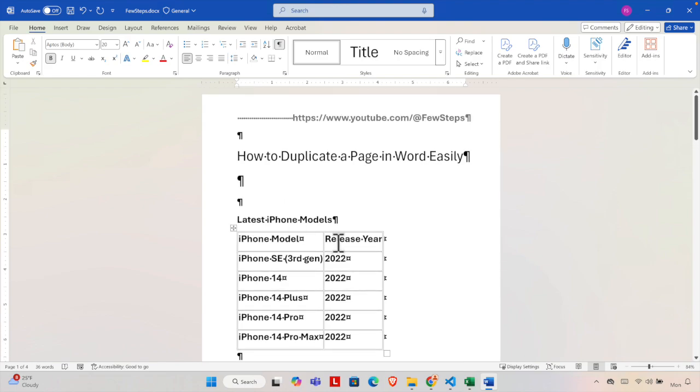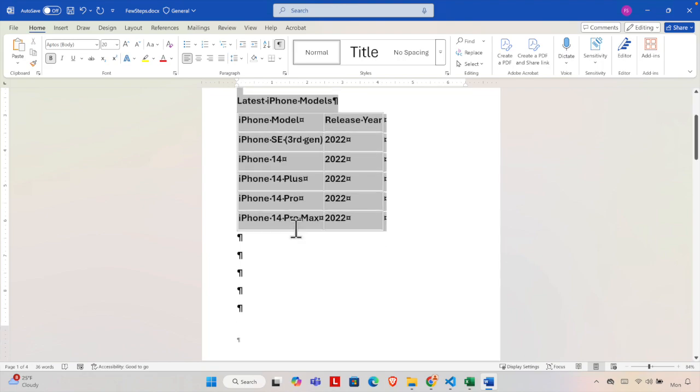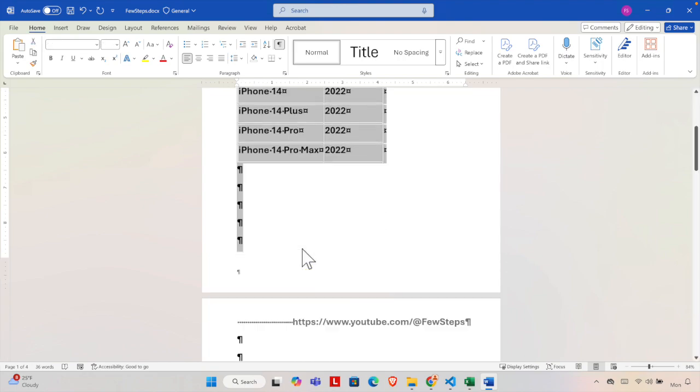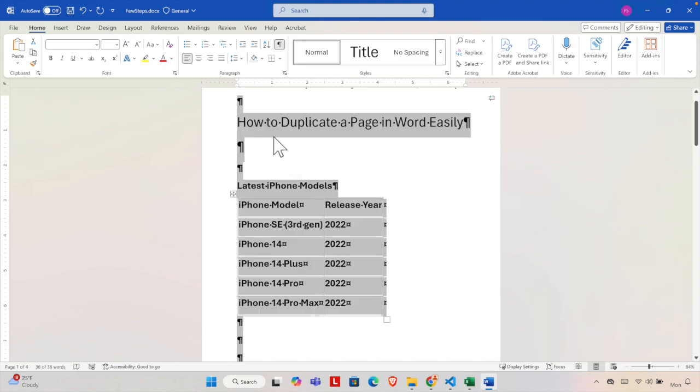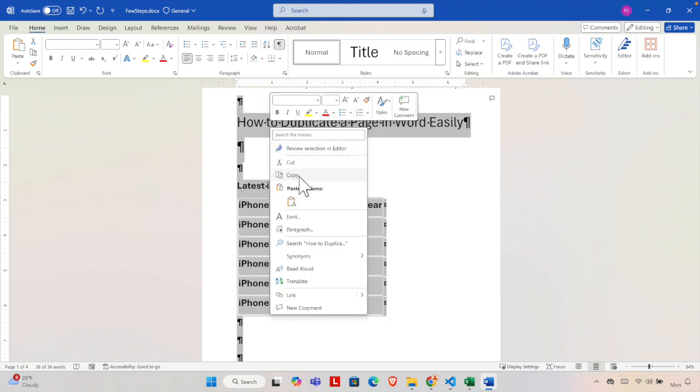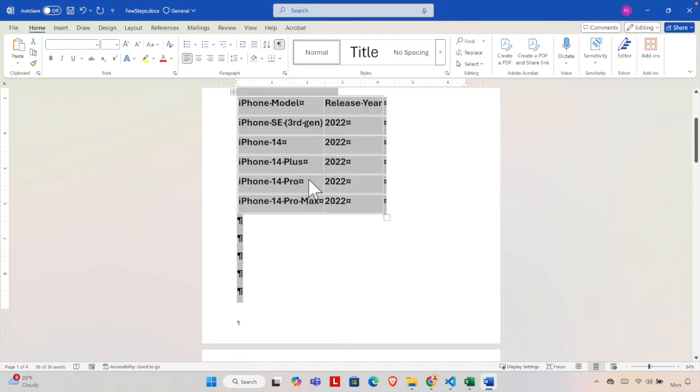So you see that this page also has this number of empty lines. Now we can copy it very easily with the format. What we need to do is click our cursor where the first empty space is, and then I'm going to select everything. You can select either with the mouse or by keyboard also. Then right click and I'm going to copy it.